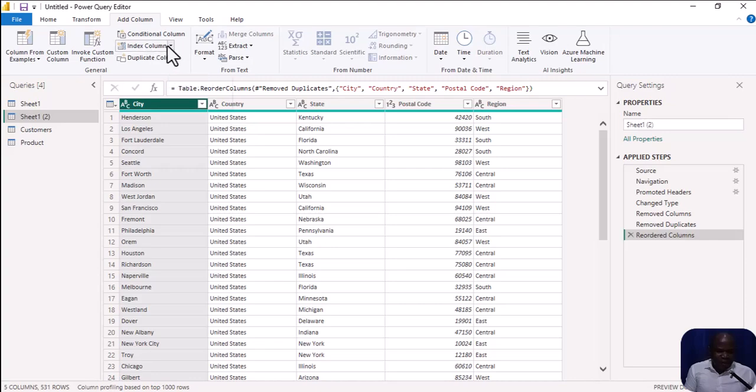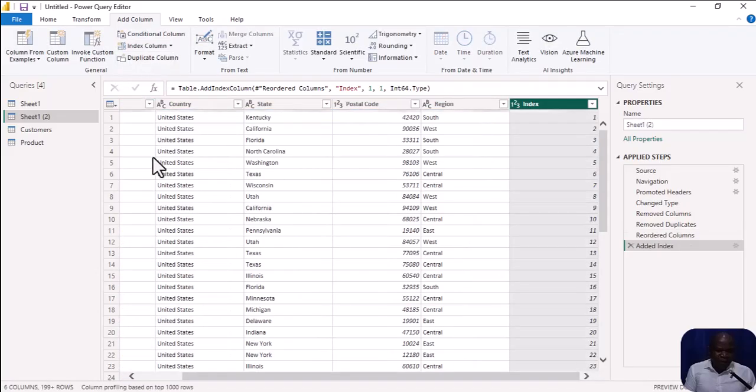When we click on index, you find that we have an index column here. I want to add the index column from 0 or from 1. In this case, let me add the index column from 1. It's going to add an index column from 1 down to the last number, which is a unique identifier.